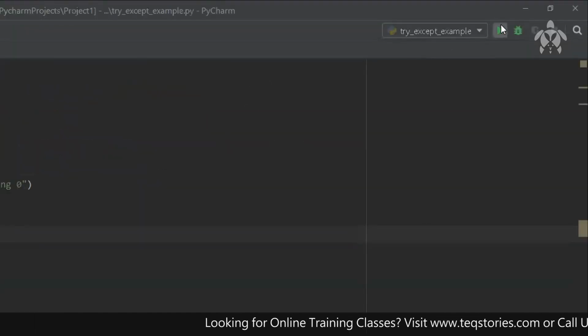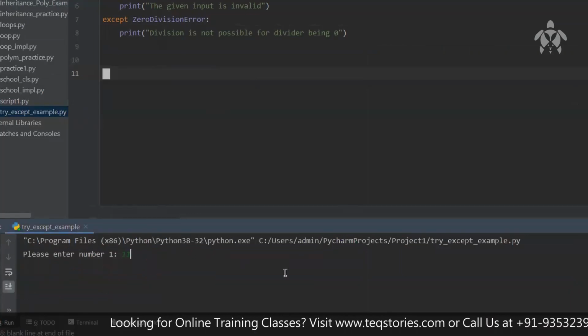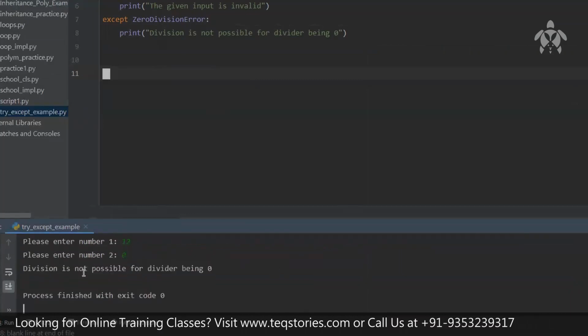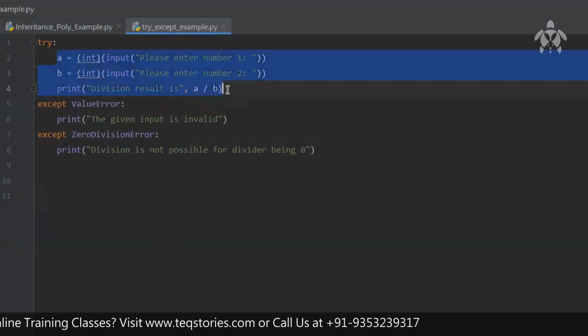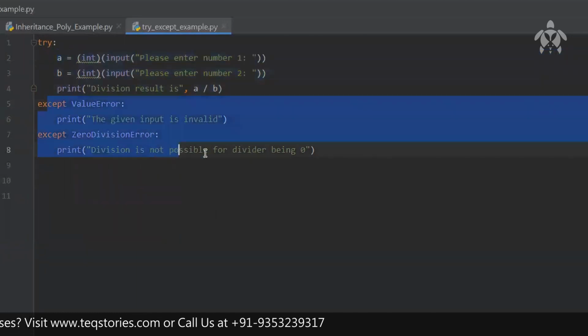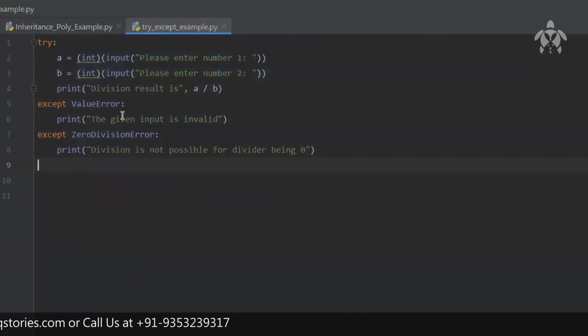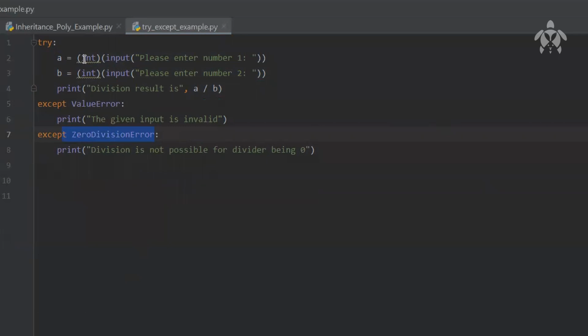So now if I run it, if there is a zero division error, it will give me zero division error because here something goes wrong, it comes to the except part, right? Any of the excepts, it should match. So this one matched with zero division error, it told this one. If I give a wrong value, it immediately stops executing these lines. It will directly jump here in the except part, and it found out that this one is matching. So it actually printed this particular text.